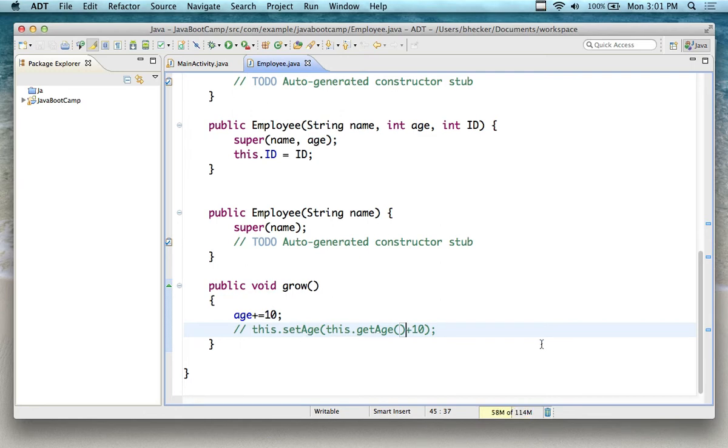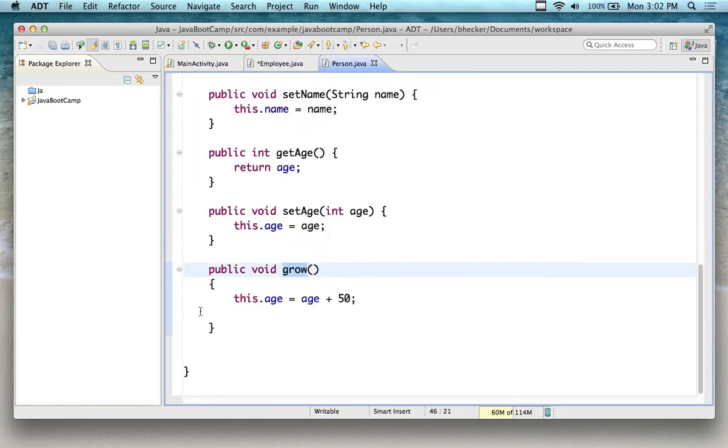And I'm going to leave this commented here just to show you that both of them actually work. In fact, if I do this, then I'm going to overwrite what I just did and add another 10 to it. So I only wanted to increase it by 10, so I'll just only do it once. Leave it right here. So now, although I've done something correct, I have this little green thing here. And this little green thing, if I press on it, what would happen?